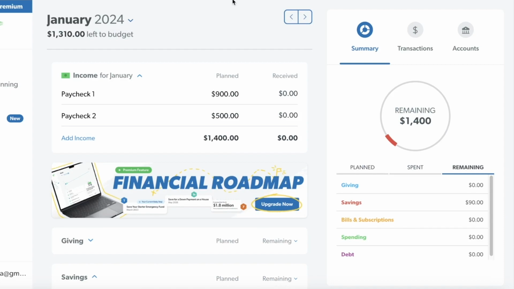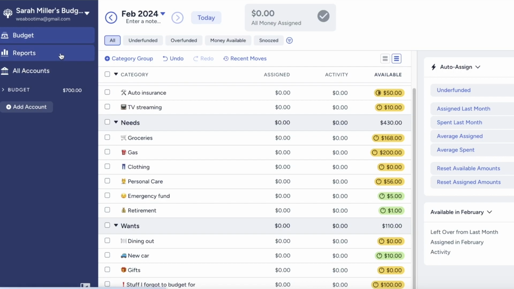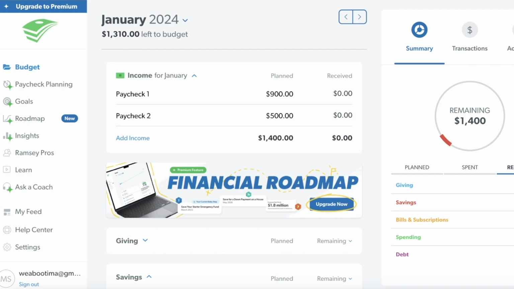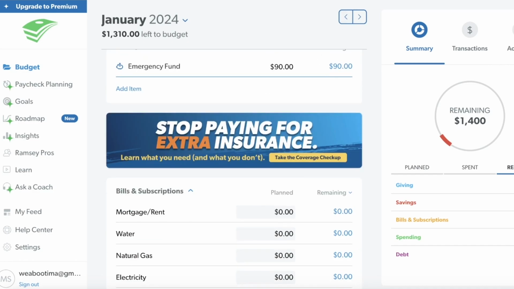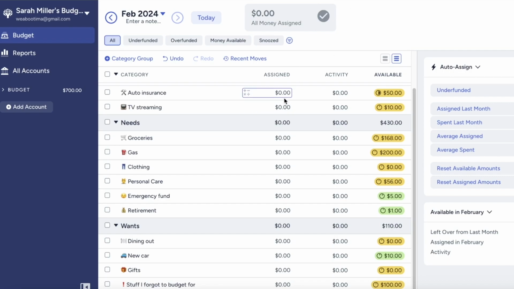Now, we have unlimited budget categories, transactions that are lined into your budgets. You have secure bank connections, budget reports, customer live support, Q&As, and more. However, a major difference is a net worth calculator. So a net worth calculator is only available on YNAB, which can be a big deal to some people. However, for an average person, it's really not going to matter that much. But if you are spending the extra money, you are getting a few extra features on YNAB as well. Both of these in general are pretty much more or less the same.